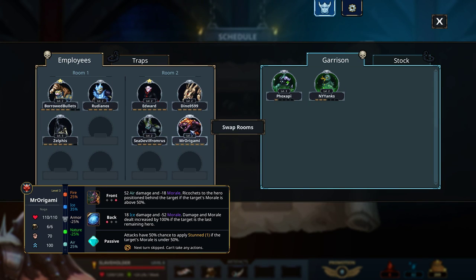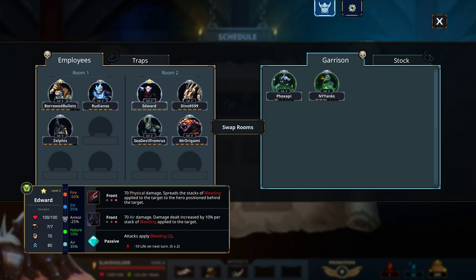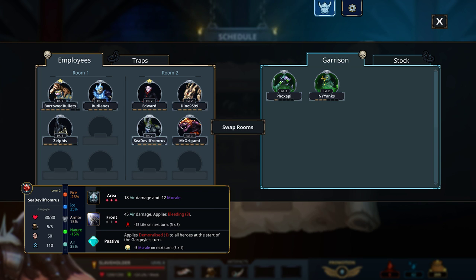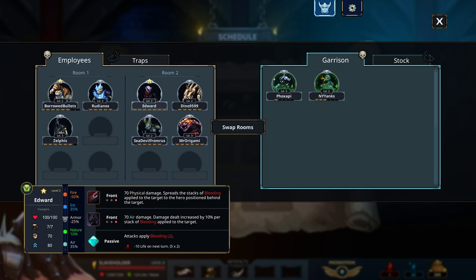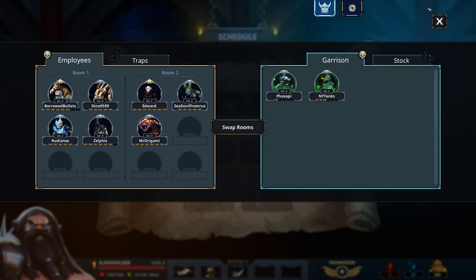How are you doing? Pretty good. Yeah, as long as we can get their morale under 50 by the time we get to Origami, he's just gonna sweep. He will just sweep through them. And then these two just kill if we can't do morale. At that point. Yeah, take Doug over here.